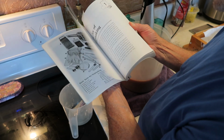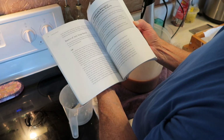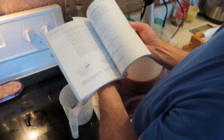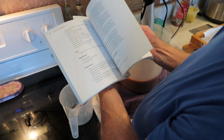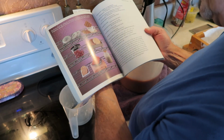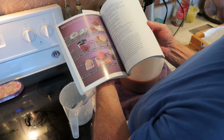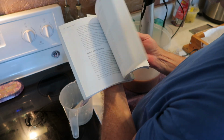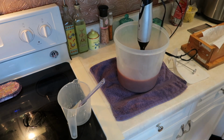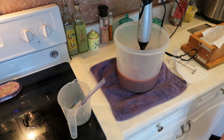I got it mainly to learn about it. And it tells, you know, when to use certain things, what to use, what works good together, different herbs. Different designs, all kinds of stuff. But it's a pretty good book too. I like it. I have another one, or a couple more, but I'm not sure where they're at.